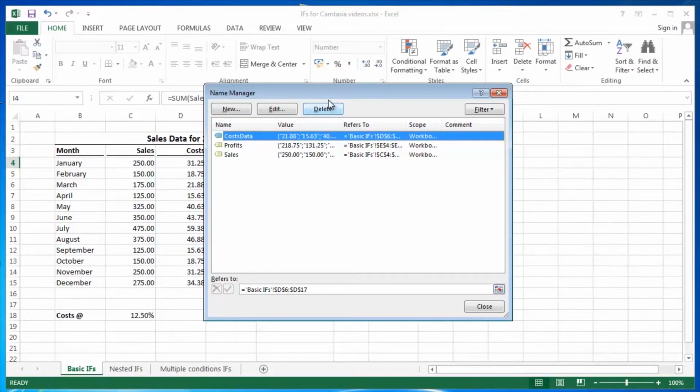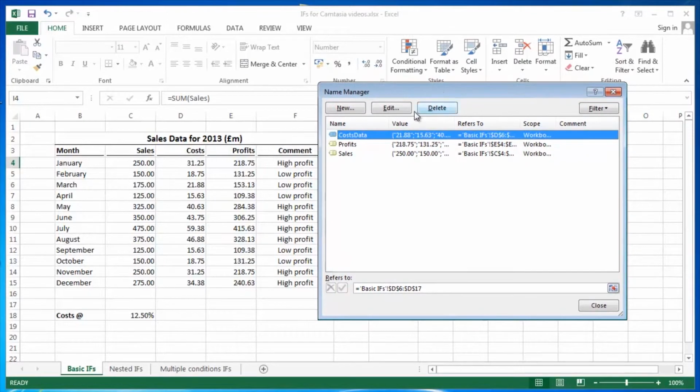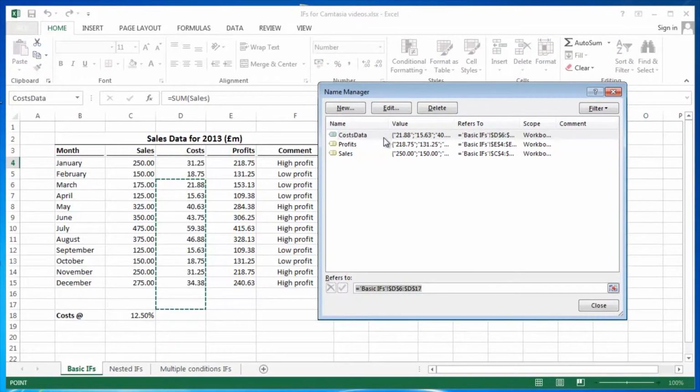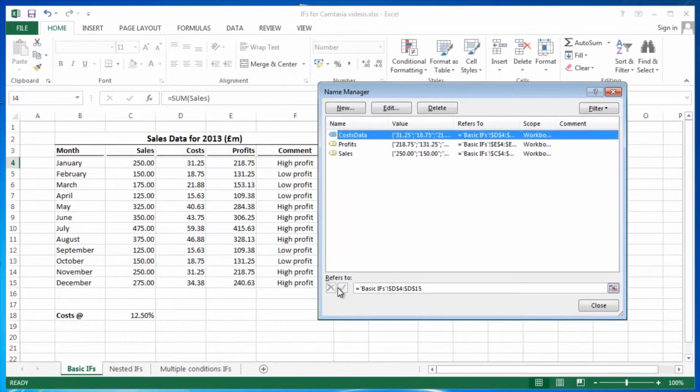What I'd also like to be able to do, I've found out that the costs data actually refers to the wrong range. If we look at the refers to section down here towards the bottom left corner of the Name Manager dialog box, if I just press my Tab key on the keyboard, this will indicate it very clearly in the background. There we go. We can see from the marquee, from the outline, that I've actually selected the wrong range of cells for this costs data named range. So all I'm simply going to do is to click and drag and highlight the correct range, click on Excel's little tick down towards this bottom left corner here, and that's all done, updated. Nice and quick, nice and efficient.